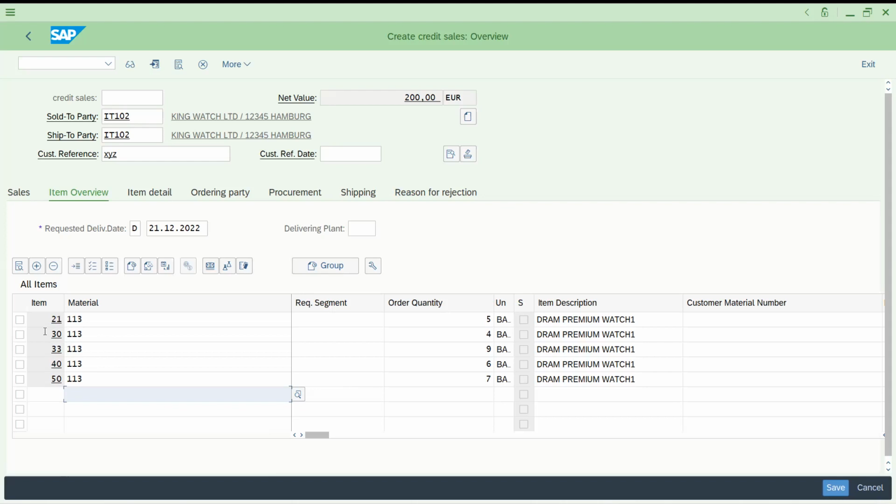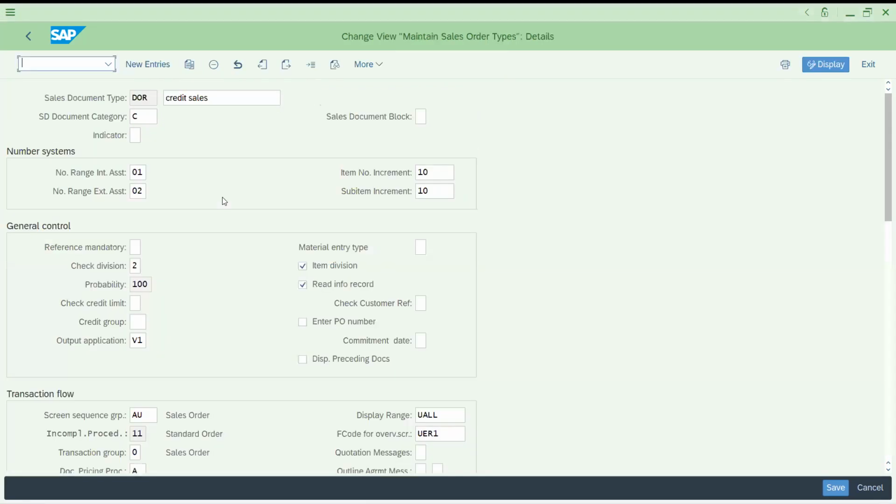If the system determines them and I would like to add something in between, suppose this is a main product and some sub item needs to be added in the middle, I can enter it manually. Or for some business reasons, like a material dependency. Generally we give item number increment as 10 or 5. It depends on the customer need. Sometimes the customer is fine with 1, 2, 3, then we'll give that. So let's try to give this one as 5 now.